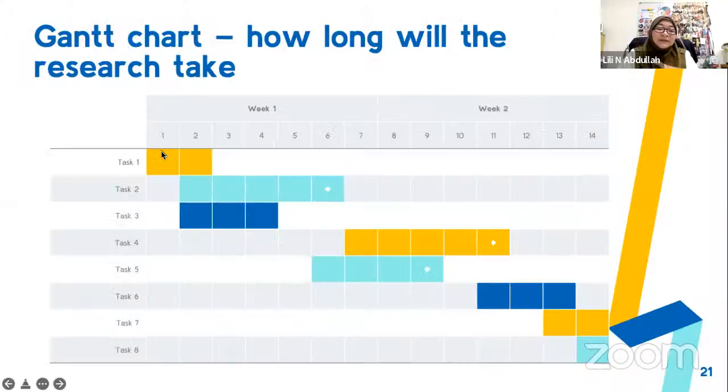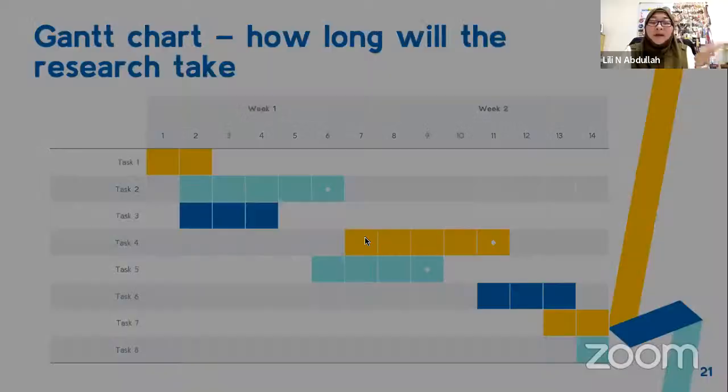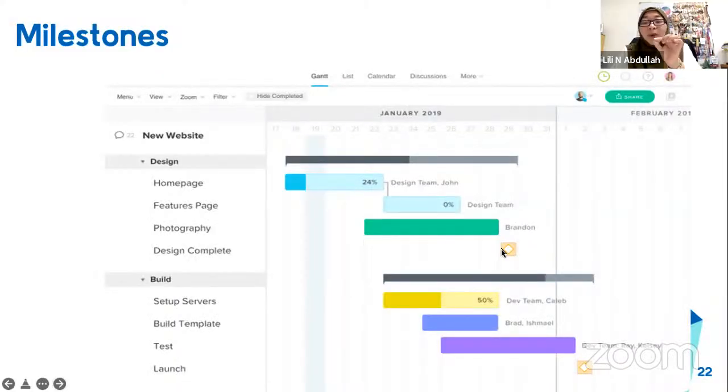In a Gantt chart, it's just like, for these 2 days I do this, for these 4 days I do this, for these 5 days I do this. But the milestone is a specific date where you need to achieve and produce the deliverables. For example, if I write here design complete, it means that on the 29th of January, design should be completed. If I put here present seminar or journal, or finish my report, this is the date that you should have the deliverables.